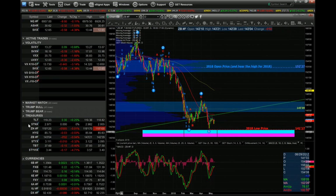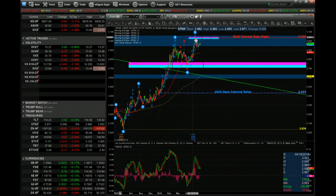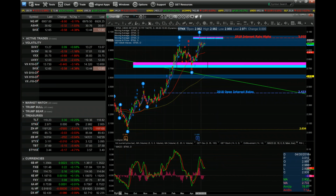And you can see with interest rates, and look at the 10-year, it came up and hit my target almost to the T. I missed it by a thousandth. So we're now sitting on the 10-year interest rates at 2.971. Okay, so that's kind of where we're sitting here. And we're in this resistance zone here. And we've got a 3, 4, 5 pattern, just like the bonds, only it's the mirror image opposite. We got a poor man's butt on here. So you members know what that means. So we're going to be in this choppy mode here for a while.